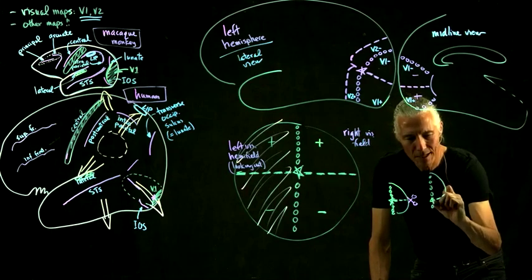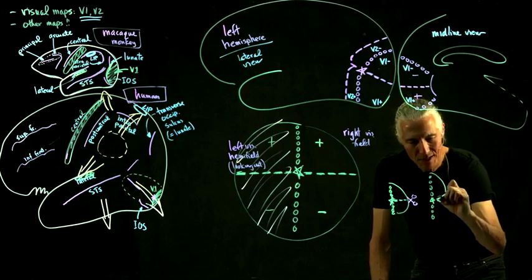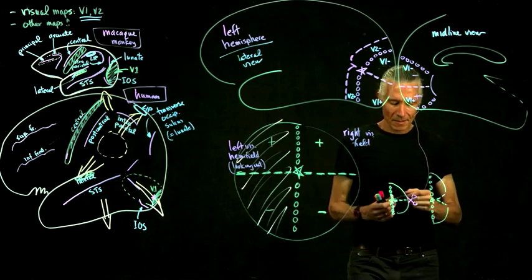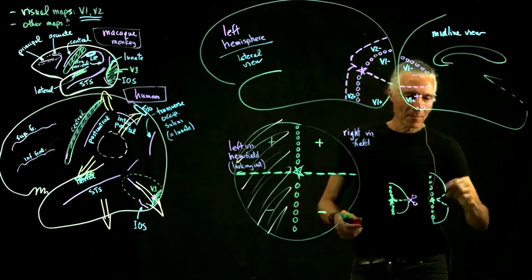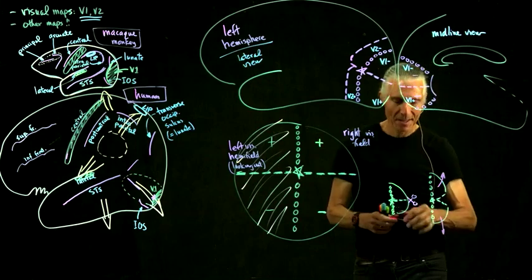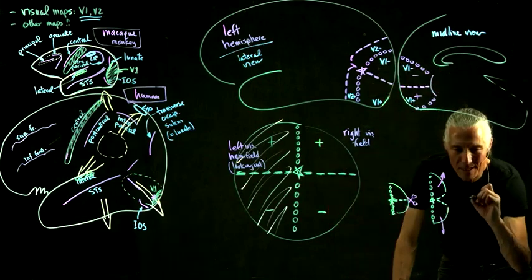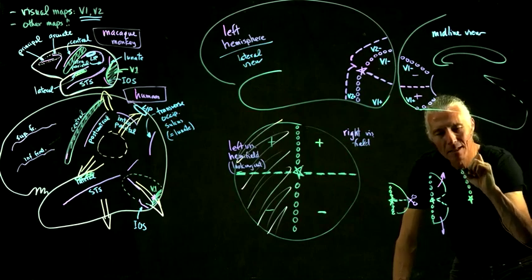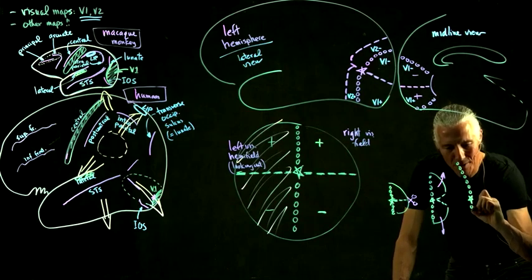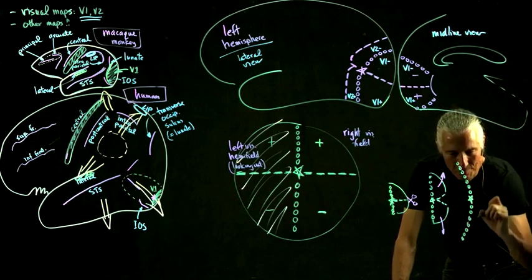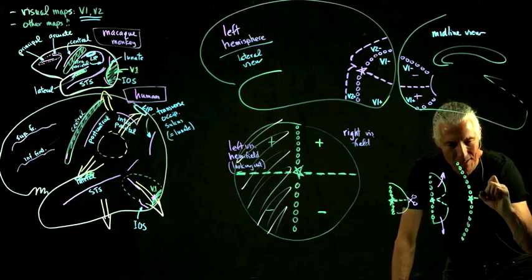There's the vertical line again. And now we've kind of snipped. We've done a little bit of a snip. And then we go completely crazy and stretch it completely out like that. And so then we end up with something that looks like this. I did a mirror image of it for the other hemisphere, but you get the idea, hopefully.